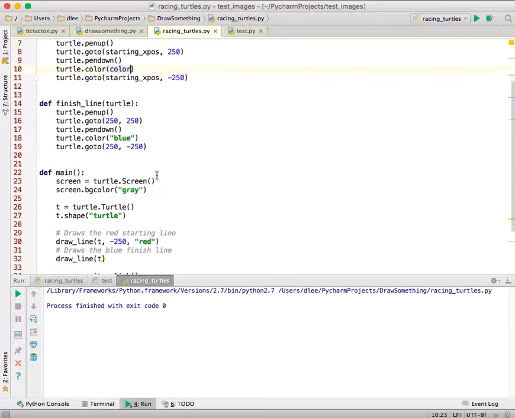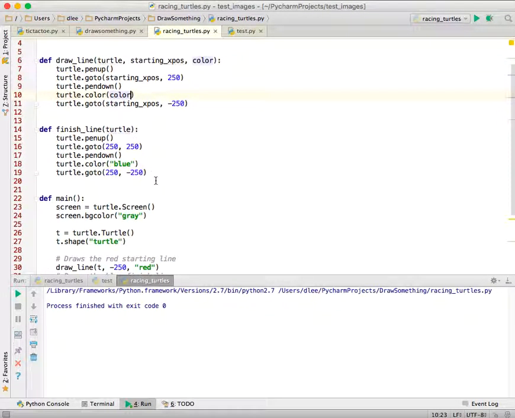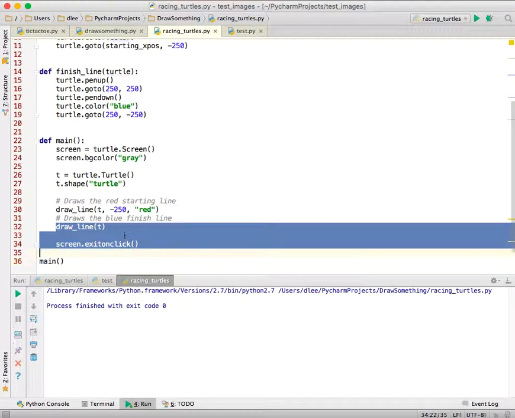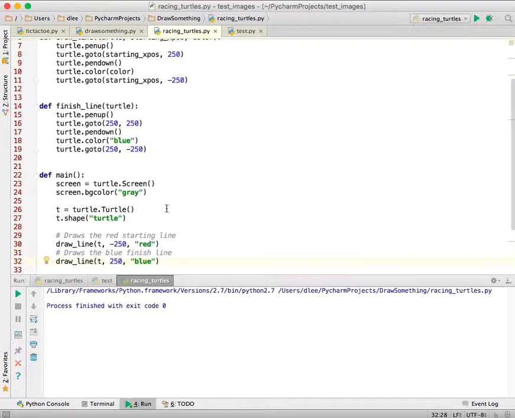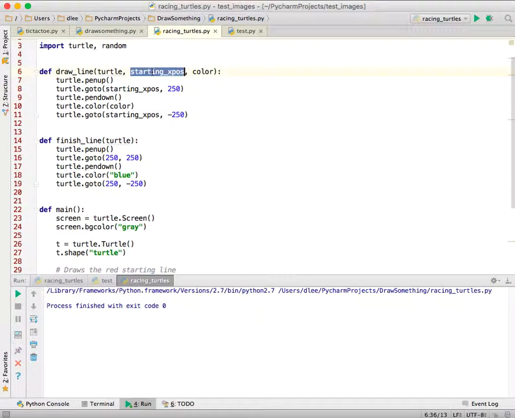Okay. And now here's the magic. When we call draw line again, you're going to give it a different starting X position, and you're going to give it a different color. So when draw line is called again after the first time, the starting position is not going to be negative 250, it's going to be positive 250, and the color is not going to be red, it's going to be blue.